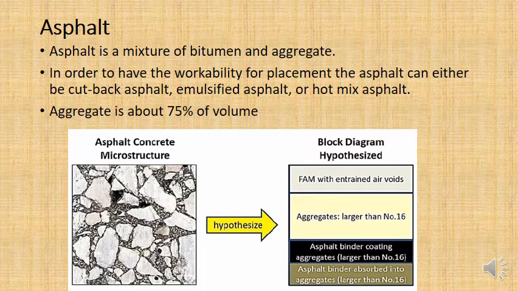And so the way you can increase the workability of your asphalt is you can actually use cutback bitumen or emulsified bitumen. The other thing you can do is do hot mix bitumen, because remember, the viscosity of bitumen decreases with temperature. So if you heat it up to about 60, 70 degrees, then it's going to have less viscosity, and the asphalt is going to be more runny.